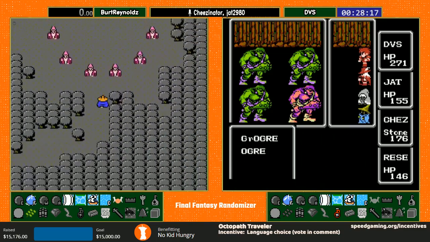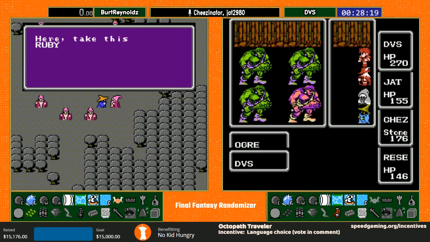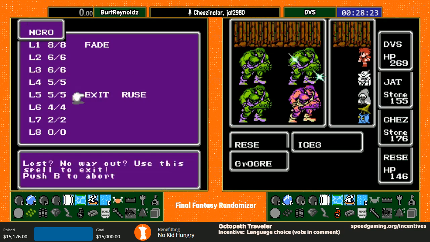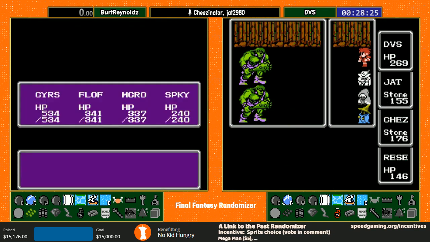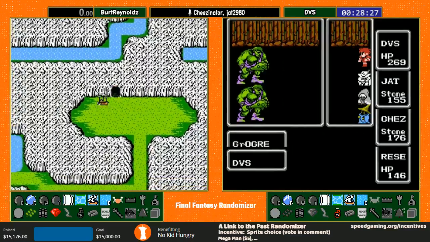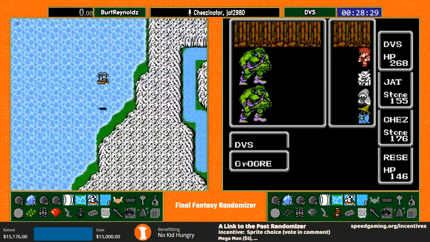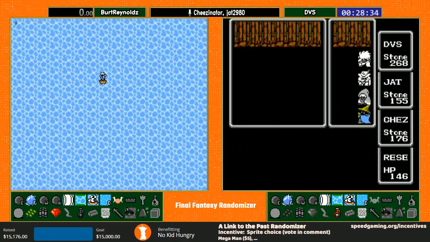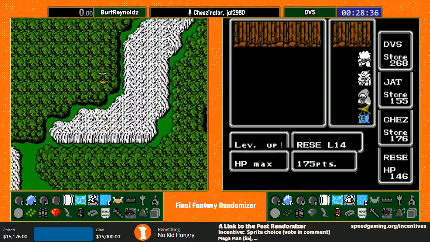While DVS tries to get away from these ogres, Burt Reynolds picks up the ruby. So we did find Titan's Trove earlier, and that Titan is hungry for rubies. And by giving that Titan the ruby, Burt Reynolds is going to be able to open 4 more chests, one of which is an incentive location. So that incentive location could, for example, give us the rod, which we need to progress further down this dungeon.